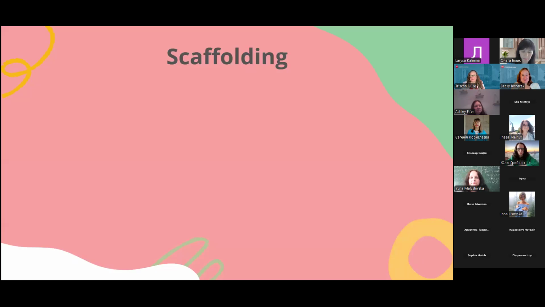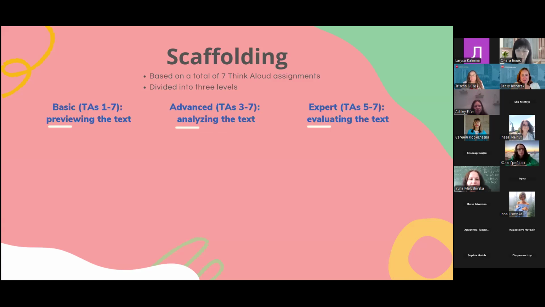Now I'll take you through the framework and how we scaffolded these strategies into categories. For context, in our course, there are 7 Think Aloud assignments in total. These assignments are throughout the semester, allowing students to build their skills gradually. As aforementioned, the reading skills are divided into 3 levels. Basic.